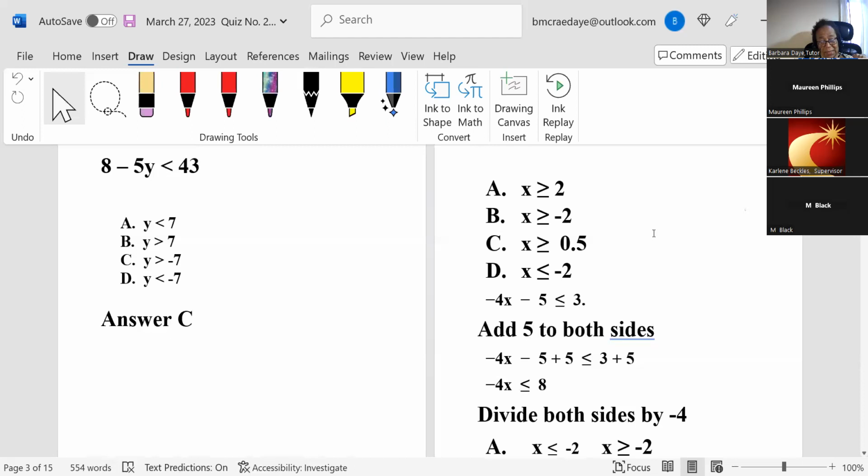Okay. Unlike signs, multiplied or divided, give you negative signs. Right? And I gave you those rules and I gave you the signs. Minus divided by minus is plus. Plus divided by plus is plus. Minus divided by plus is minus. Plus divided by minus is minus. And the same for multiplication. Plus times minus gives minus. Minus times plus gives minus. Remember those? I gave you those, I think, last week.